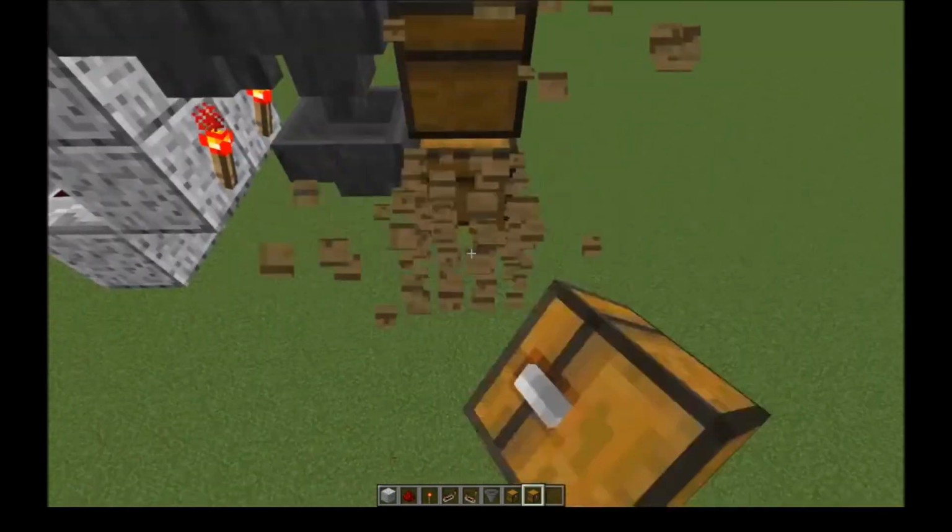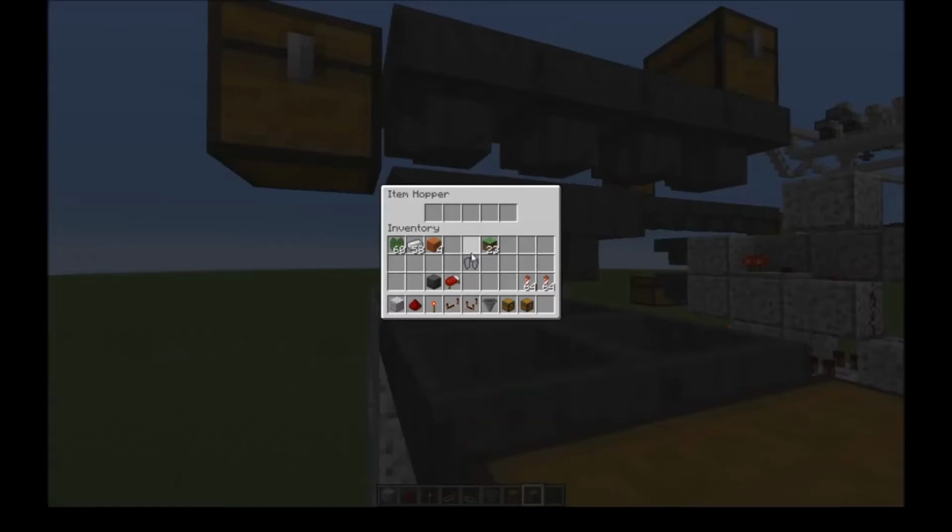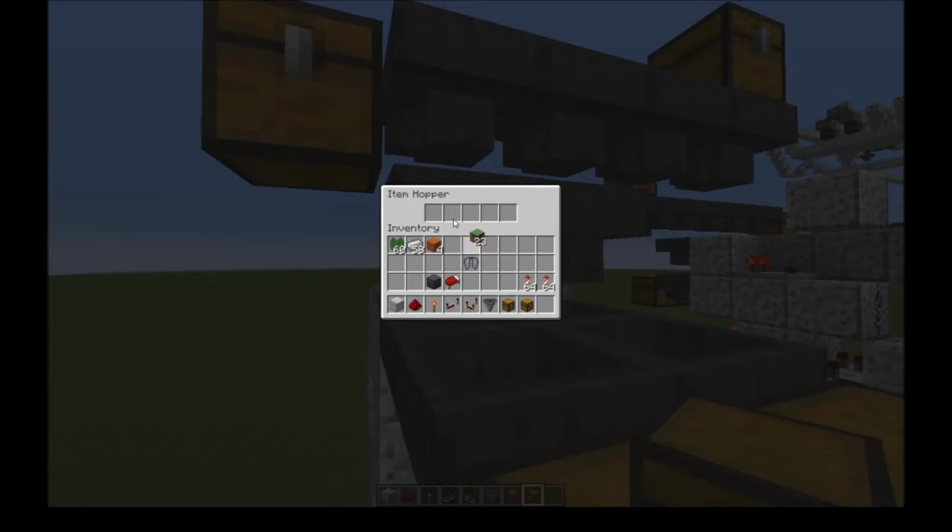So we're going to take these out quickly. What we're going to do is going to take this one here. We're going to get some filler blocks. 1 2 3 4 5, 1 2 3 4 5, 1 2 3 4 5, 1 2 3 4 5, like that. And we're going to sort iron ingots, or actually let's sort some lily pads instead. Get some lily pads like that, and put in a third one in so it goes through.